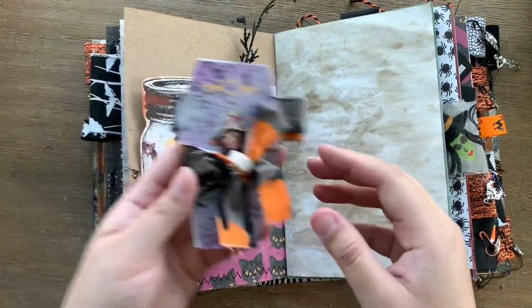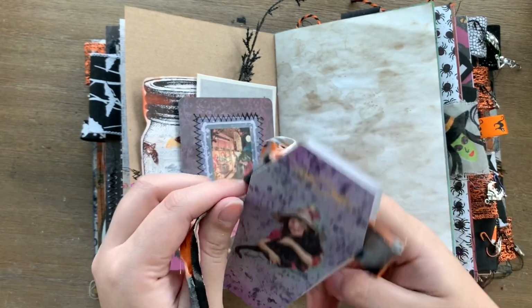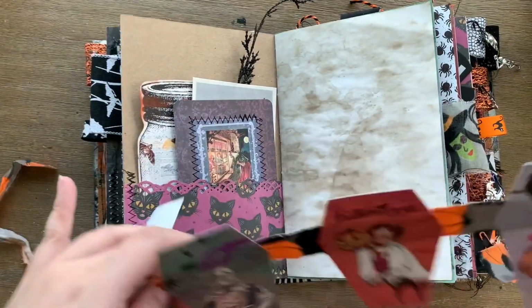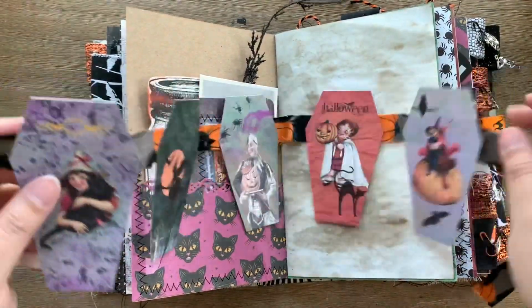And then this is kind of like a little garland that I made. Lori has these coffin tags, and what I did is I just stuck them all together and made like a little garland. I thought it was super cute. She probably cut 2 pieces at a time and stick them down somewhere, or she could use them maybe as decoration elsewhere.